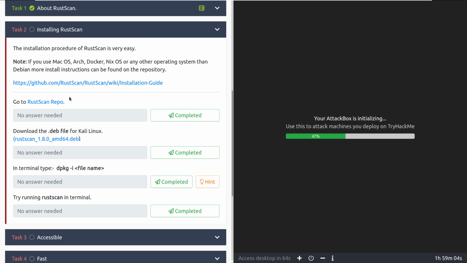The biggest thing to be aware of is if you are using the free version of the attack box, it might just be easier to do this on your own Kali machine. Being able to actually install the tool and having internet access can make it much easier, especially because I would imagine the installation might need to pull additional libraries. I'm going to go ahead and pause the video. When we're back, this will be loaded and we'll start the installation process.